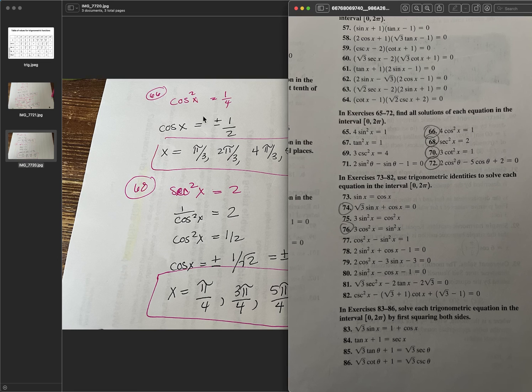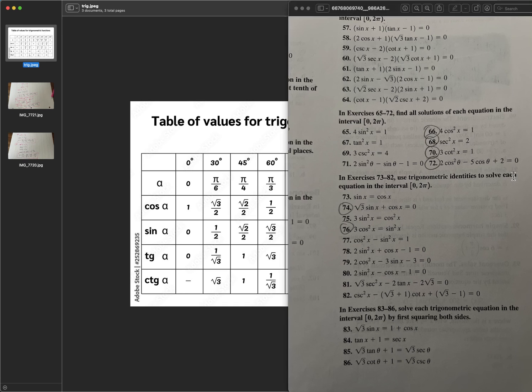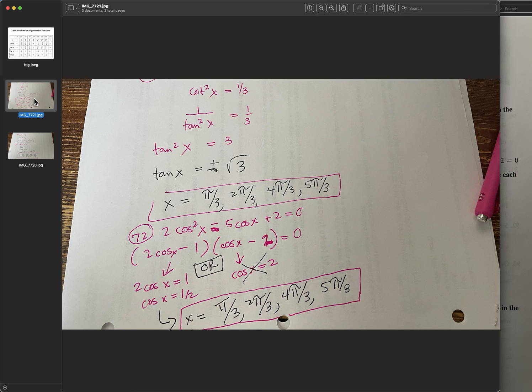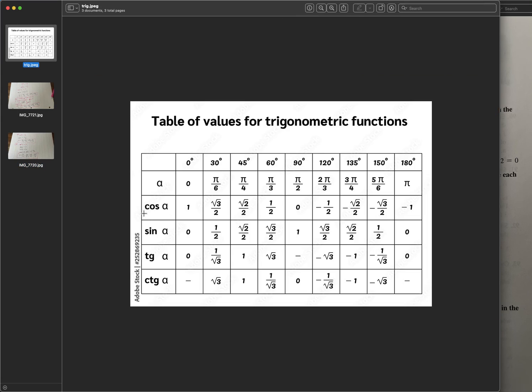And so then we go back and we look, okay, when is cosine either positive or negative 1/2? And we have to do it between 0 and 2 pi. These solutions are only between 0 and pi. They go all the way up to pi. But we can add another pi to them to get the other ones. So we want to see when it was 1/2 or negative 1/2, and that's on the cosine.